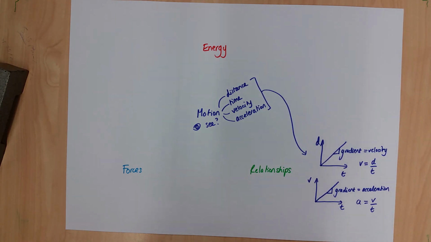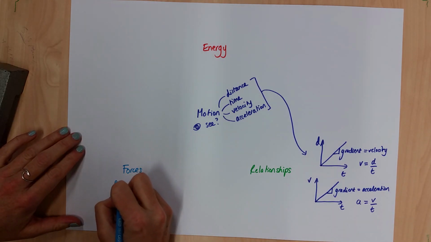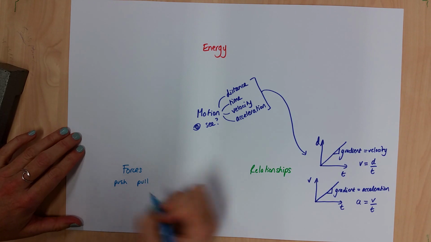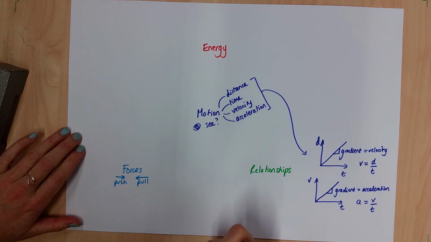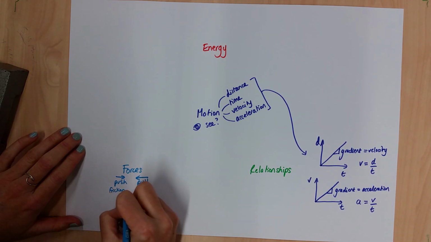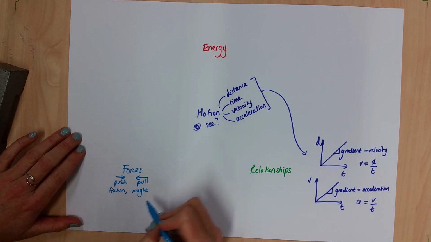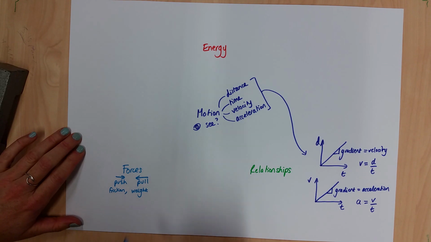Okay. So once we've had a good look at motion, we then think about, well, we can see that motion, what was actually causing it, and we have a look at forces. Forces can be described as pushes or pulls. We use arrows very often to show the direction of the push or the pull, and we also name them. So it might be a friction force or a weight force. We do get very picky in weight and mass, so we'll talk more about what's the difference between weight and mass and how do we use it in physics compared to how do we use it in everyday language.